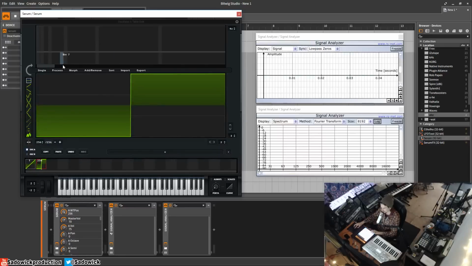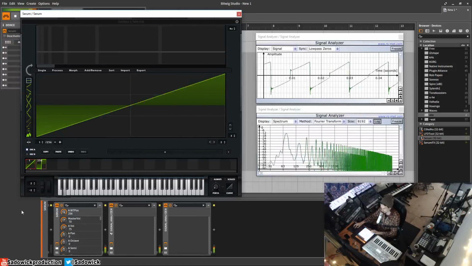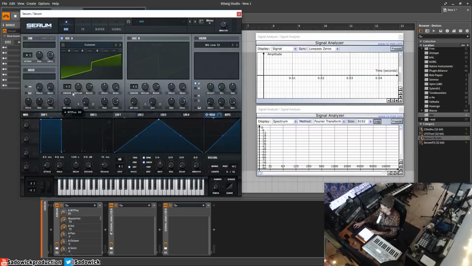And this is the rare time that crossfade would be a lot more appropriate to go from a saw to a square. Right? All right. So with that, we have the ability to go from a saw to a square and back. And if you click on this, you can see that it morphs in between, which is pretty neat.